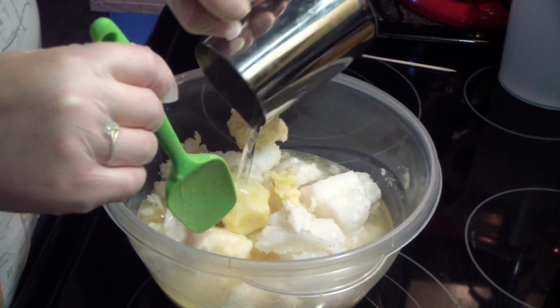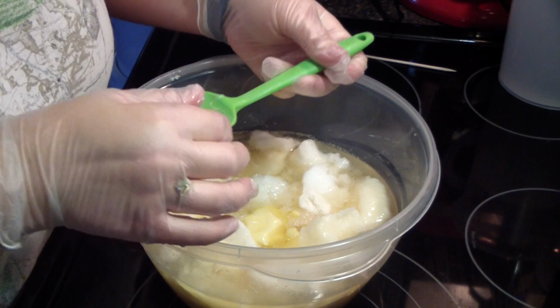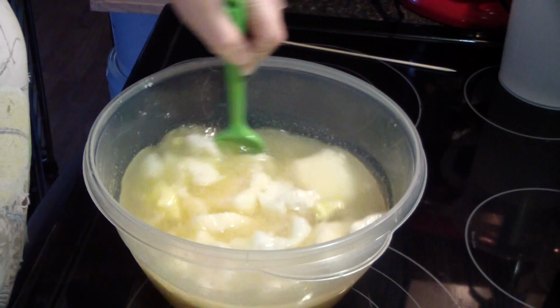I think what I'm gonna do, we'll get this all mixed up. Oh, I forgot to get my coconut milk. In my shea butter. So what I'm gonna do is pause you guys, get this mixed up. I knew I was missing something, and get my coconut milk measured out. And we'll bring you guys right back.